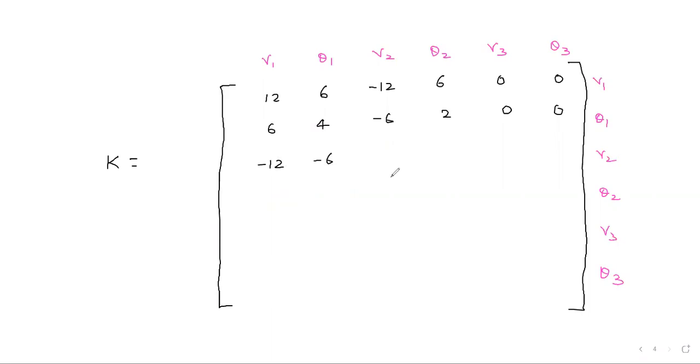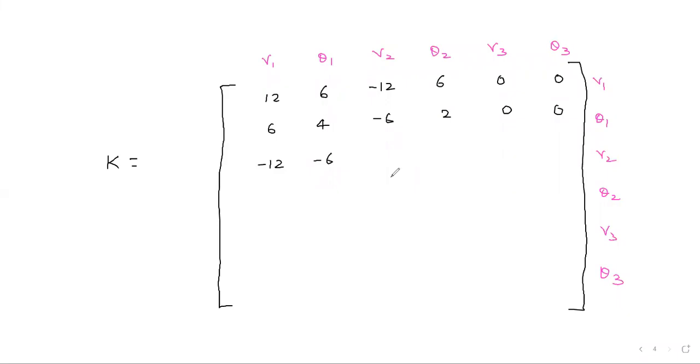Already in the previous classes we have discussed, V1 theta 1 will belong to, because if we are talking about element 1, that will be between node number 1 and 2. So V1 theta 1 will be only in element 1. Now coming to element number 2, there will be V2 theta 2 and V3 theta 3. Means V2 theta 2 is common in element number 1 and also element number 2. So whenever you are writing the elements for V2 theta 2, be careful, because the value will be in element number 1 and also in element number 2. If you are finding with the relation of V1 theta 1, you are going to find that value in K1. If you are going to find the elements with the relation of V2 theta 2 with respect to V3 theta 3, you are going to get it only in element number 2.